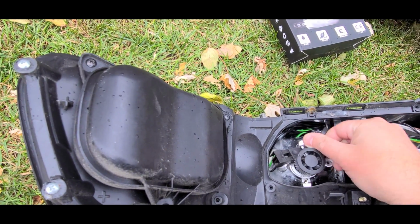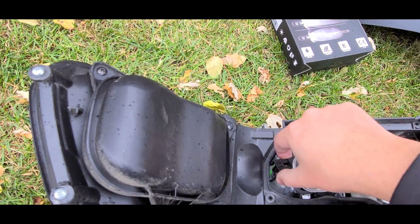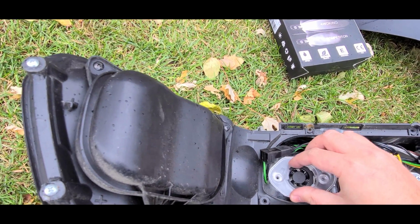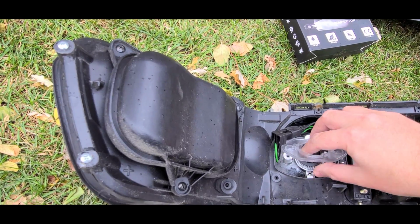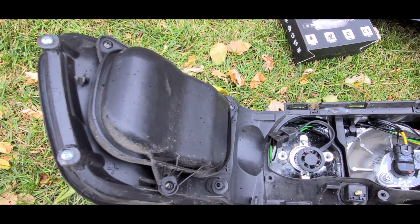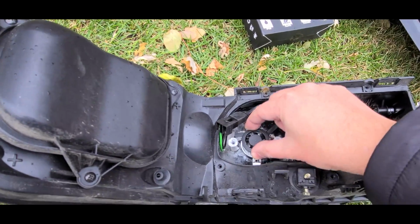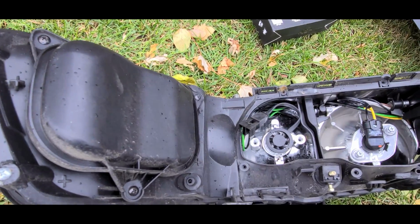So the closest I can do is, once again, this. And I thought about doing it, right? So just move this out of the way and kind of just screw it in here, right? It will work, and the cover will fit, but once again, there's nothing holding it in place. And because the fan is in the way, and this clip is going to be useless because it will have nothing to hold on to, I'll just have this. As I'm driving, my headlights are going to be doing this.